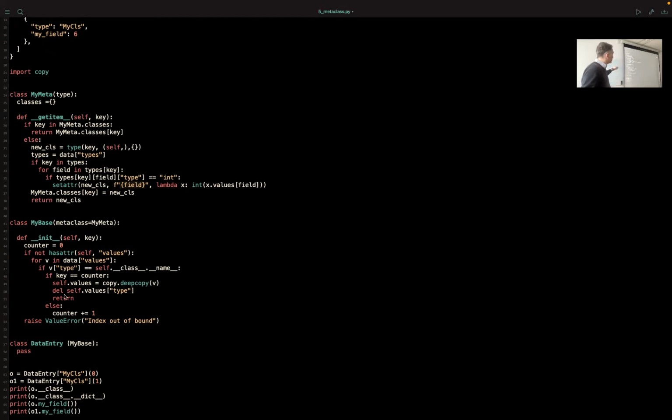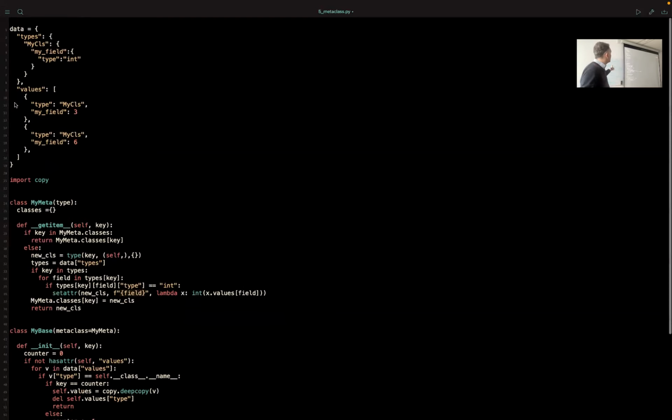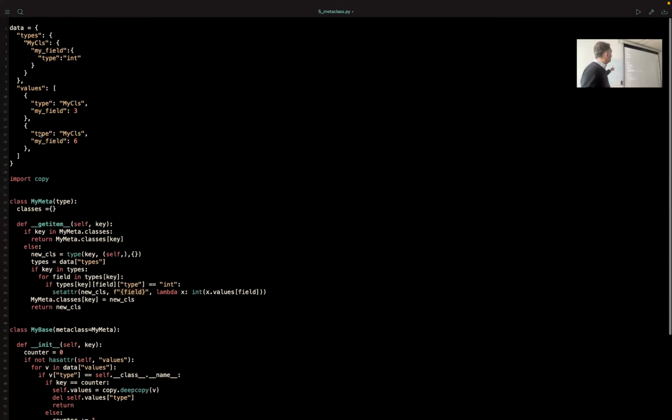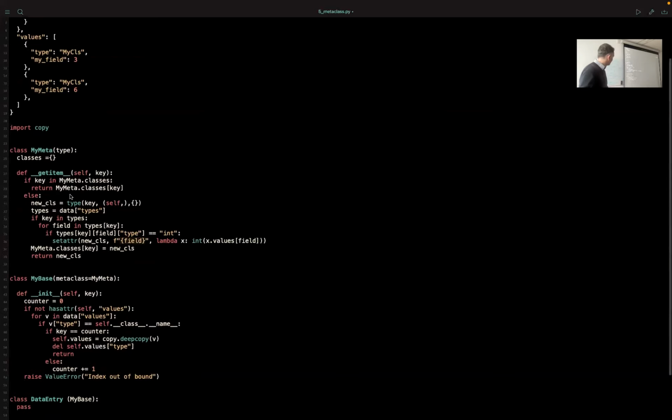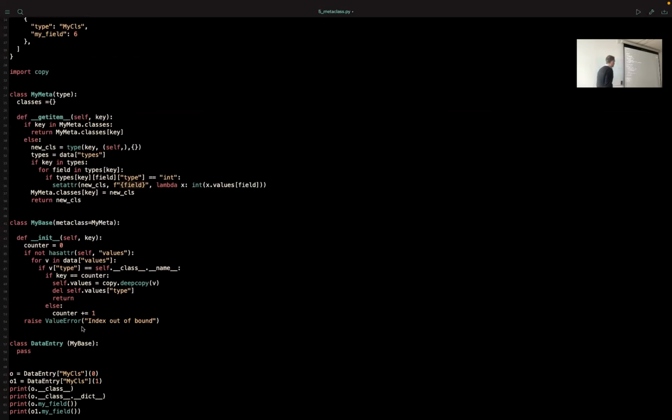So I make a deep copy and I put it in self. And then the only thing I do is some cleanup. I delete type, because here I always have this type thing. I delete it so that I don't have it when I access the variables inside the class. Right? That's basically just initializing each object. Now, I can create this class and then access the fields like this.